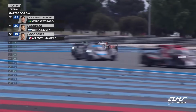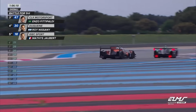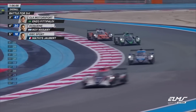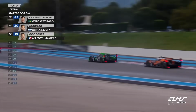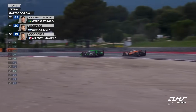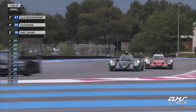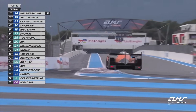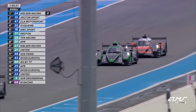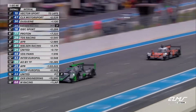Next car behind Joubert. Ferdy Habsburg has got away here, 2.8 seconds. You said he was going to have his mirrors full of what is actually the 25 car of Lorenzo Fluxa and Luca Ghiotto's Inter Europol competition car, but neither of them can live with Habsburg's pace. He has gone up the road as somebody else peels off into pit lane. Like the United Autosports car. In fact, Ferdy Habsburg's in pit lane. Well, that might be the reason why he's so fast, because he's relatively light on fuel.